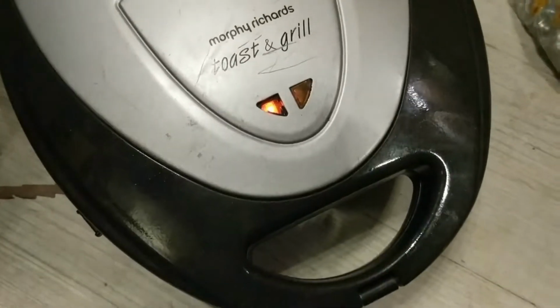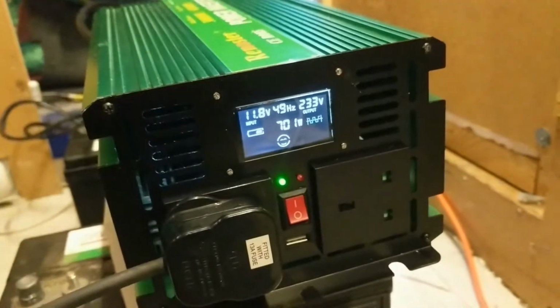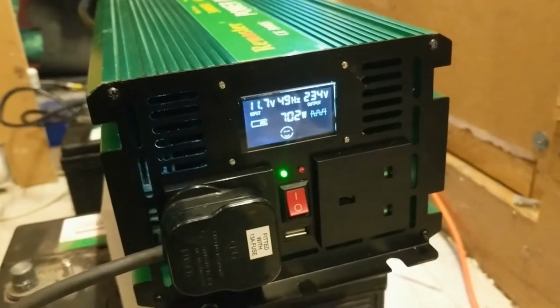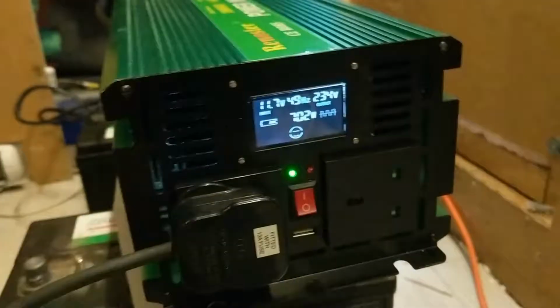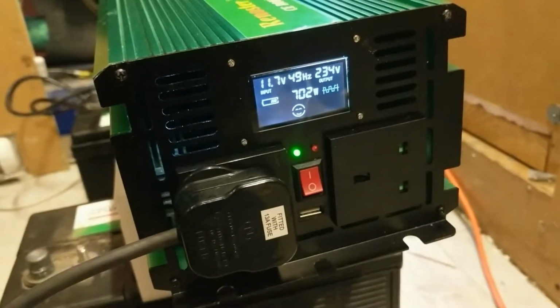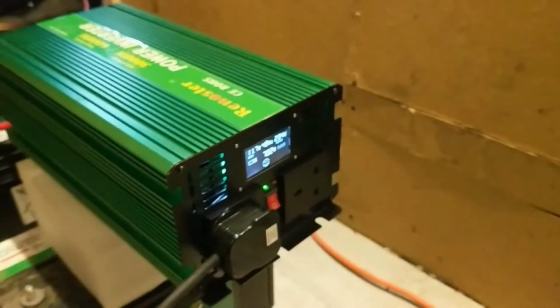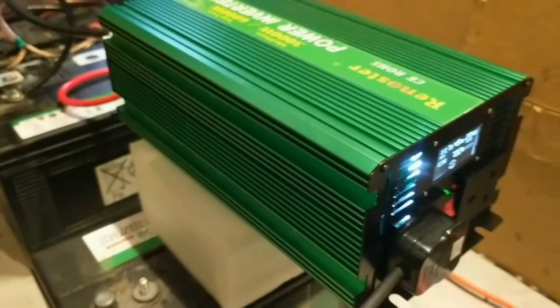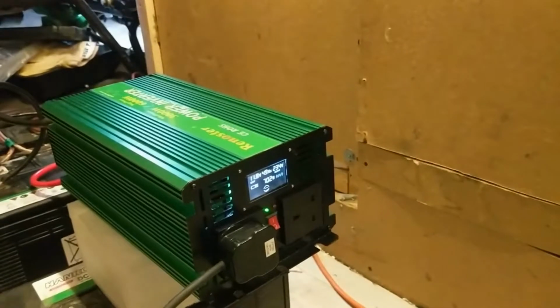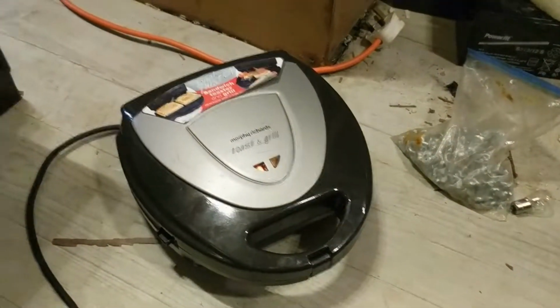It's on. It's on. It's pulled my voltages down. 702 watts. I didn't know you got a watt display. I'm not hearing the fan going. I don't hear a fan. I'd like to have heard a fan at 700 watts. Wow.